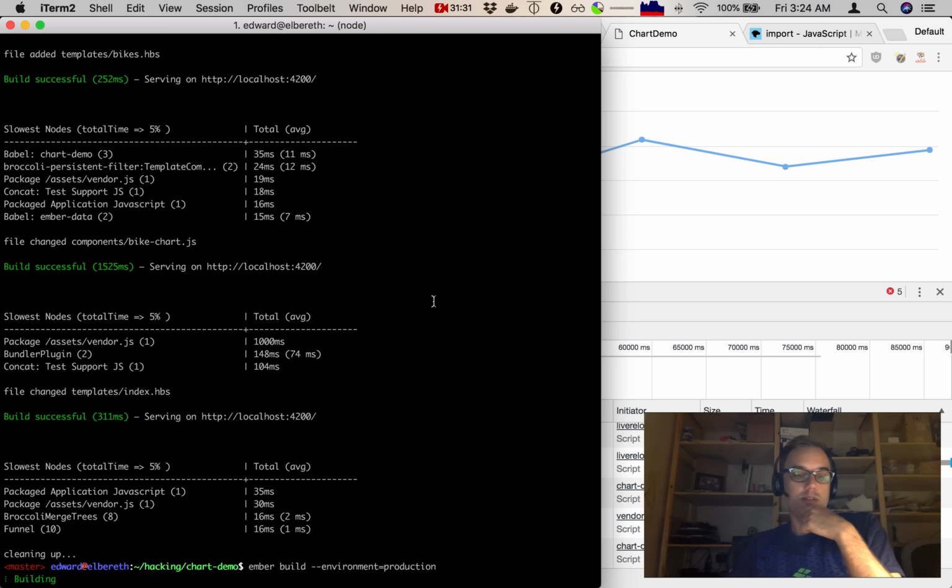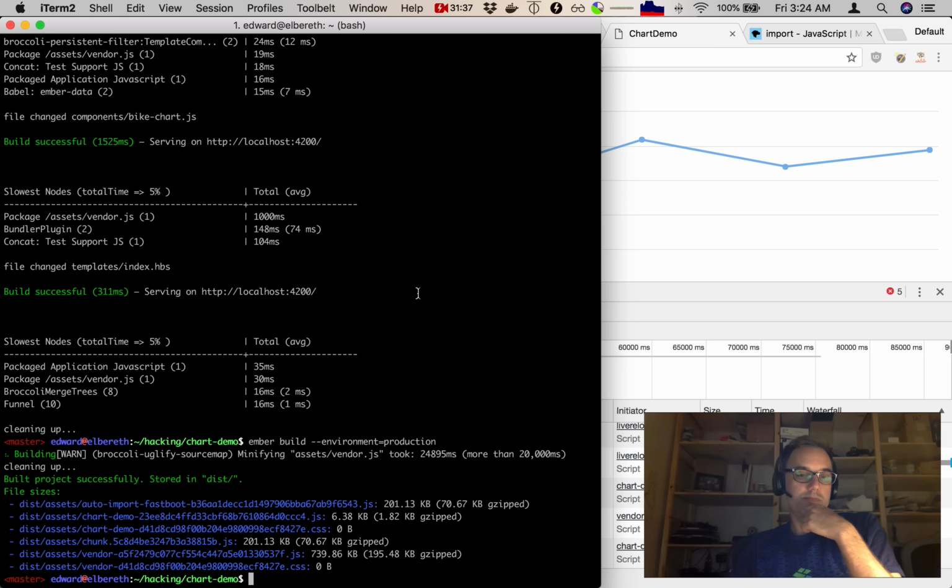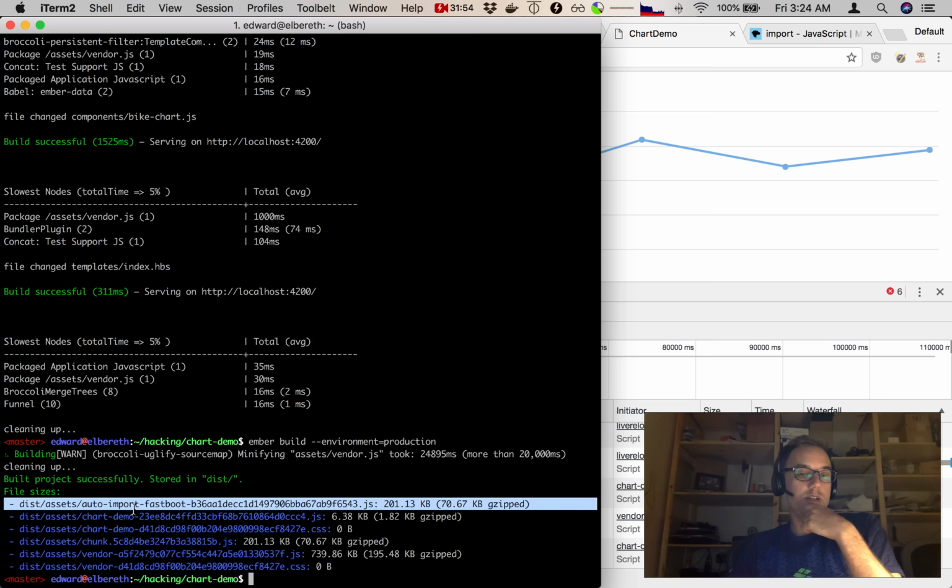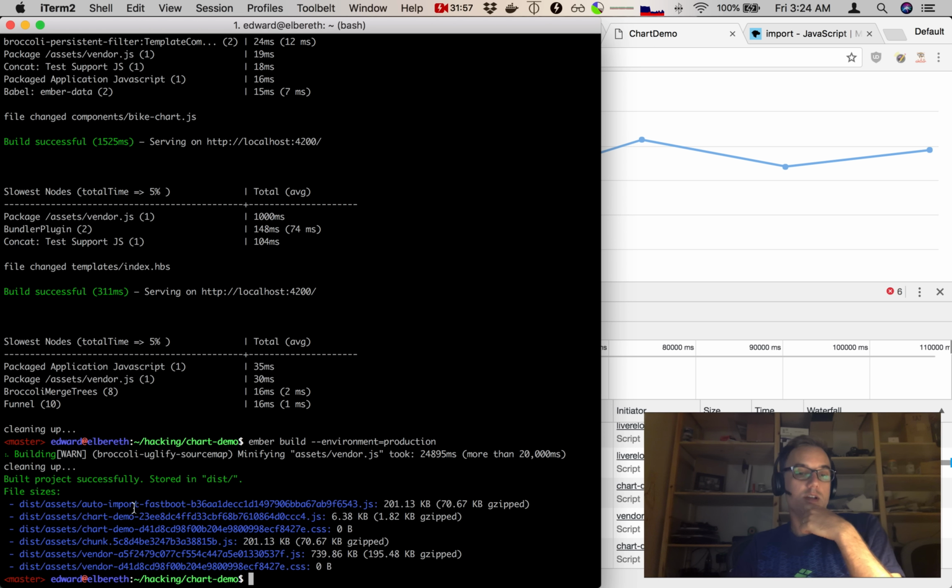The builds are slower when I'm screencasting. There we go. So we now have some different files. Our vendor bundle got smaller by about 200K, and our chunk is here. So we definitely moved HighCharts out. And HighCharts is also in our fastboot chunk here, which will automatically make sure it's available in fastboot. Now I don't know if HighCharts itself works in Node, probably not, but any library that works in Node would continue working in fastboot automatically. So we made it work.